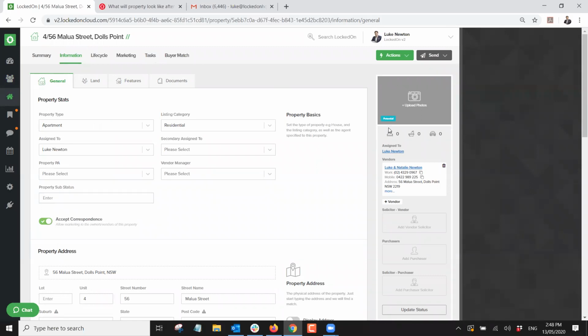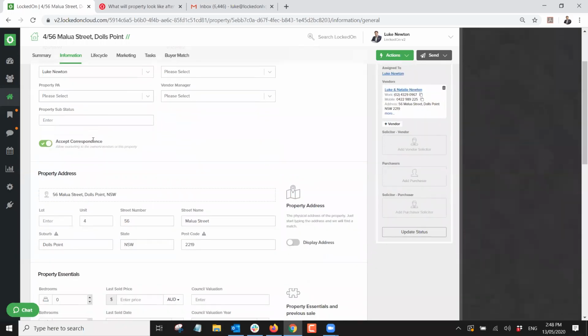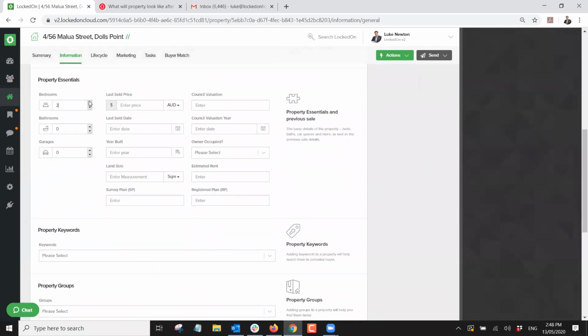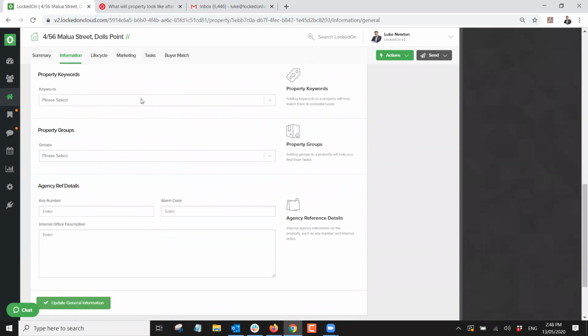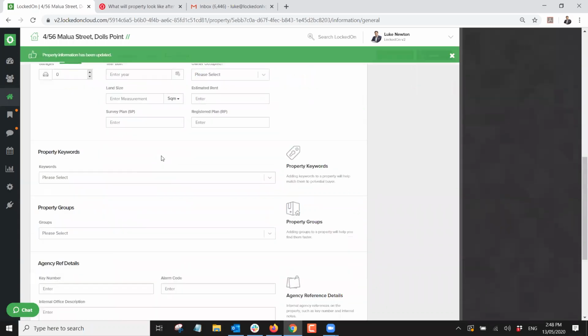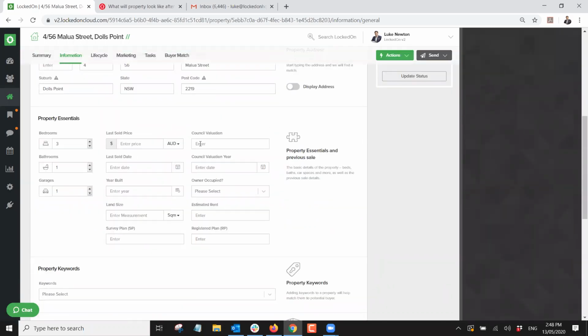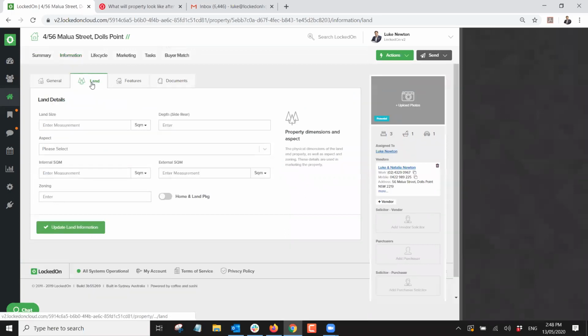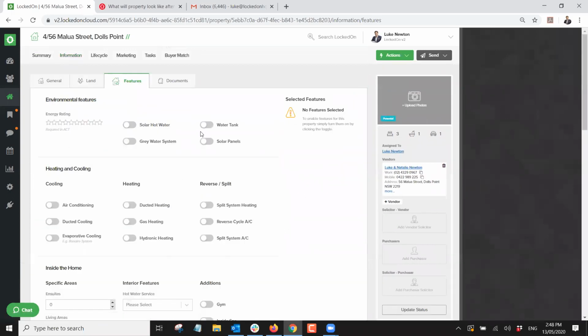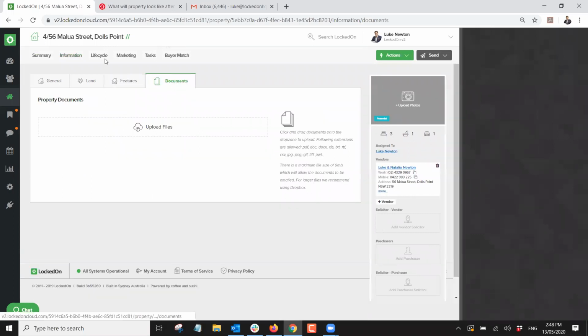So you'll see the screen's changing a bit from what we've looked at. If we're looking at the property information now, we get loaded in the general page. Today's not to go through every single field that's on the screen, but the basics are bedrooms, bathrooms, cars, and you're going to put these into the system, and any additional information you can get, like when it was last sold and date and council valuation. As much information as you can. If you can figure out the land details, any additional features, but you may get all this when you appraise it, and you can upload documents, as many as you want, against any property. We'll come back to that with the vendor reporting.